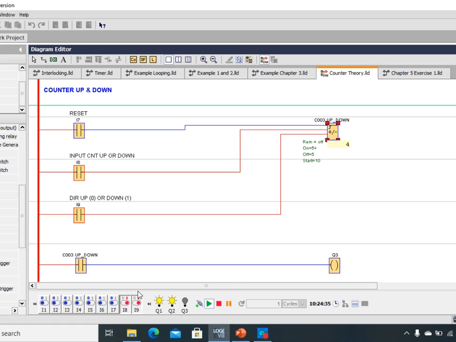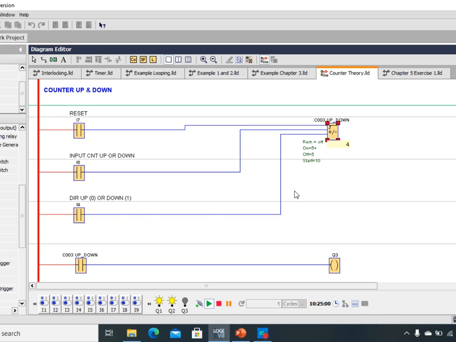Now we change this direction to up counting, so we give the I9 signal here as 1. Now the counter knows that it needs to count up. Right now the current value is 4.